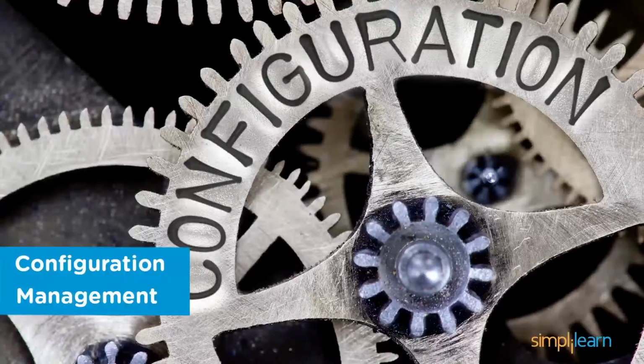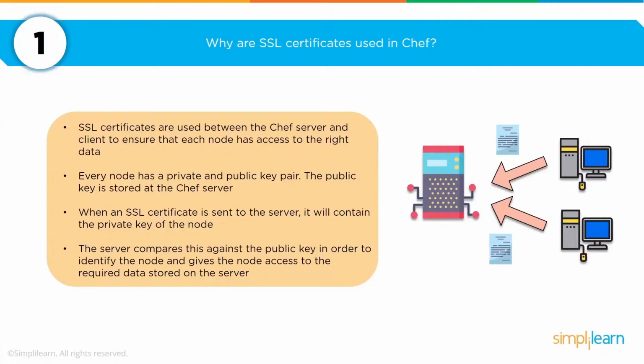So let's just get into the first section, which is configuration management. One of the questions that you'll get asked right away is, why do you have SSL certificates used for Chef? Really fundamentally, your immediate answer should be security. SSL provides a very high level of security and private and public key pairing. This really is essential to ensure that you have a secure environment throughout your entire network.